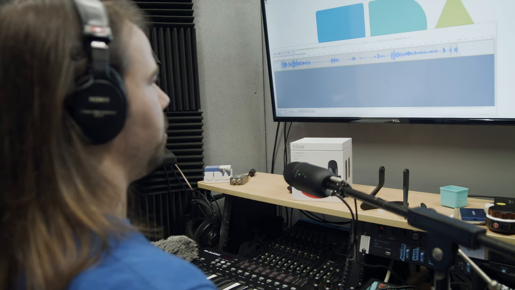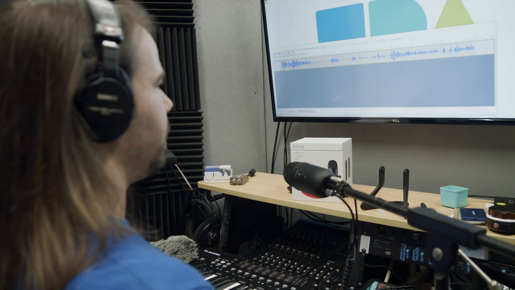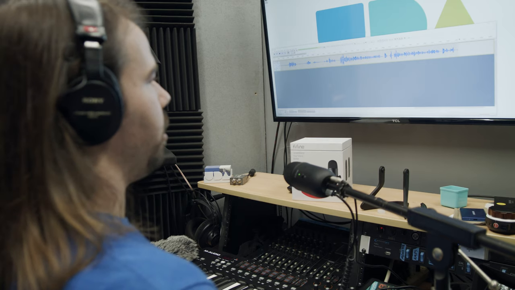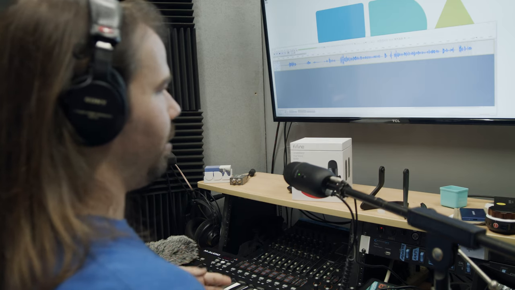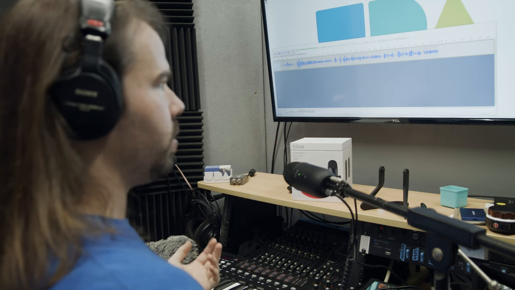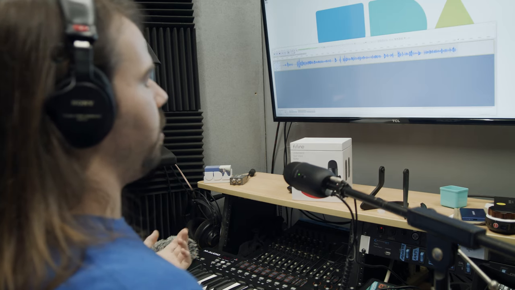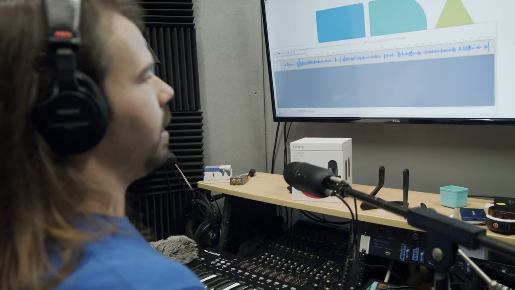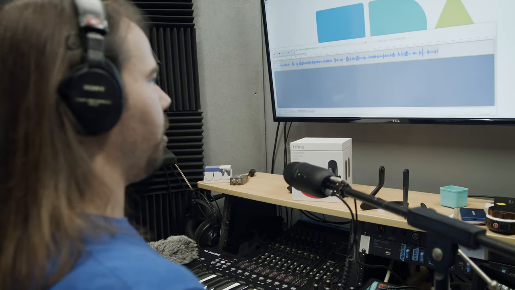This is how it sounds a little closer. I am much happier with the sound of this. The low-end response is much more natural sounding. It's not as thin as it was from further away. And also, of course, because the mic is closer, I was able to reduce the volume, which reduces the volume of the ambient noise in the room. So the little bit of hum that there is from traffic outside, from wind and things like that, is significantly reduced, as is the echo in the room.